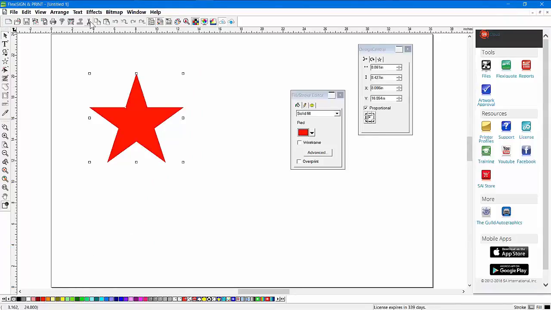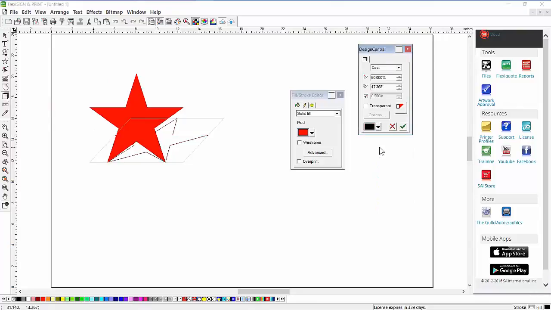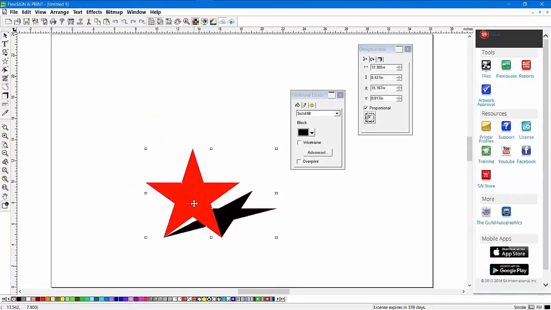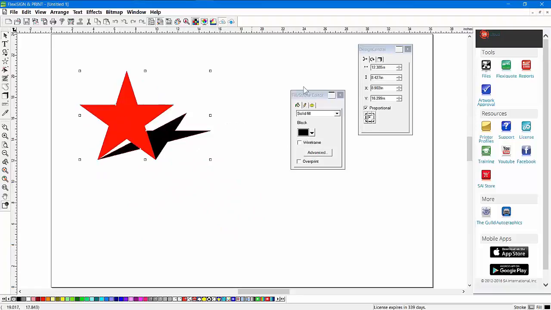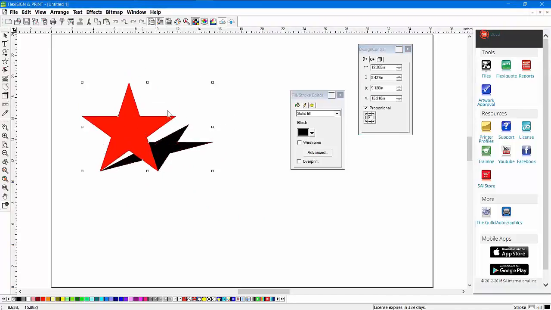Anytime you create an object and then start adding effects to it, let's just say a shadow, right? We're just going to go add a little perspective or drop or cast shadow here. Let's just do a cast. And by the way, you see the nice previews that are going on here, right? Very nicely done. Just click apply and you've got that done. Now look, these two things are actually attached to one another, right? And Flexi's ready to change the shadow, but I want to change the number of points on the star without deleting the shadow. You can do that with smart objects.